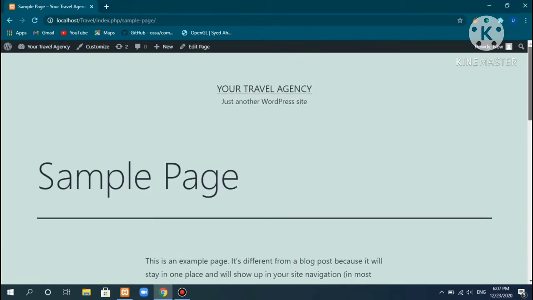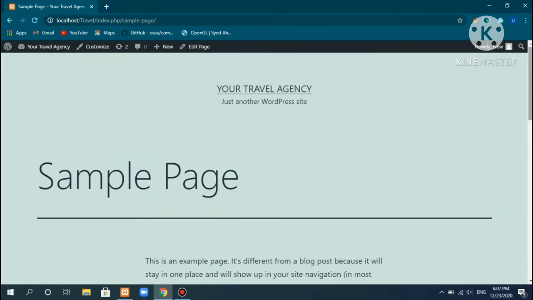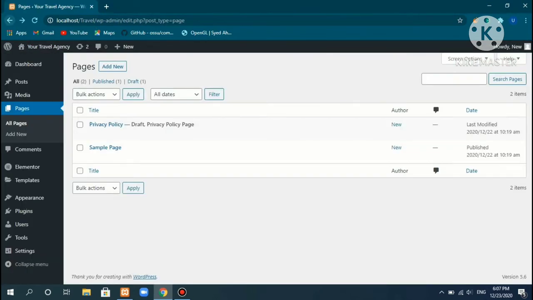These are all previously set up pages, and you remember that Your Travel Agency was the name of our site that we provided there, and there is something like just another WordPress website. This is a default. This page is also a default page. So we have to design a page. This will be our home page. So clicking on add new.